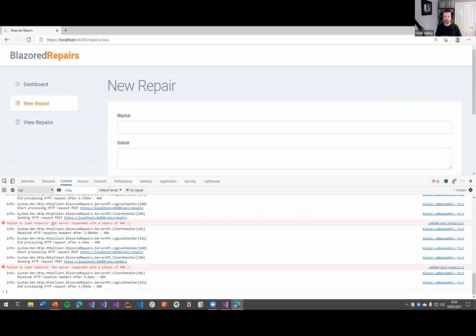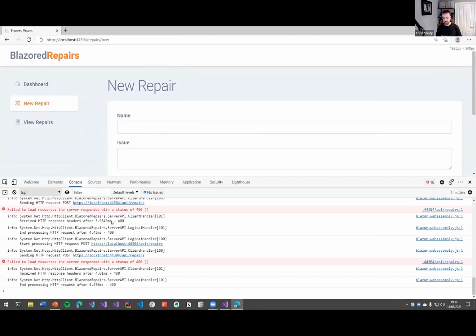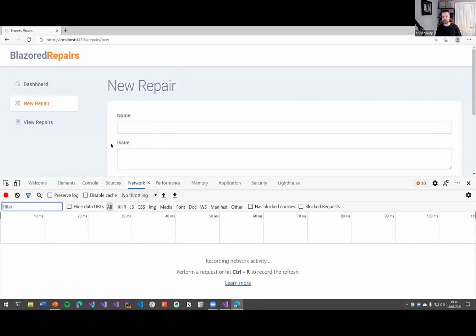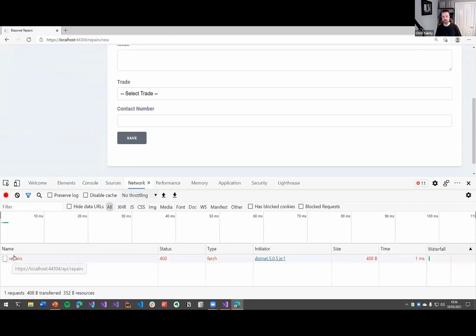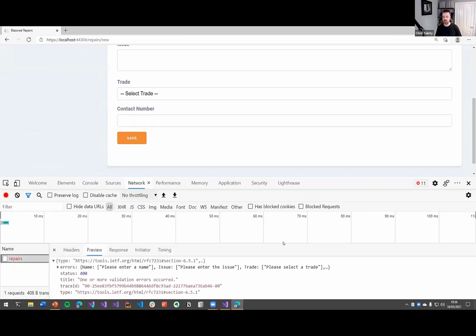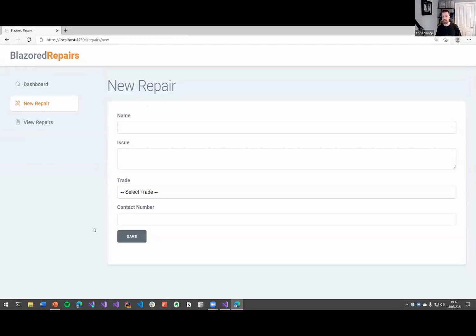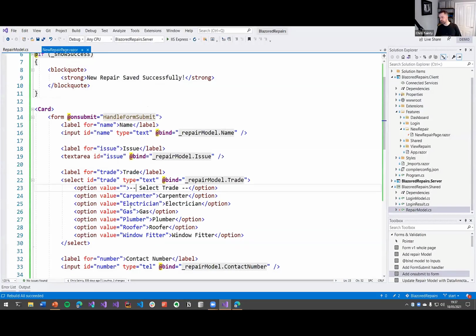If I go into my browser tools, I'm now getting a 400 coming back, and on the network tab you can see that we're getting validation errors back from our API. So just by adding those in, we've secured our API from bad data, which was relatively painless. That's good, but we've still got a rubbish experience for the user. We've got no feedback to tell them that they've not filled out the correct data. So let's fix that.